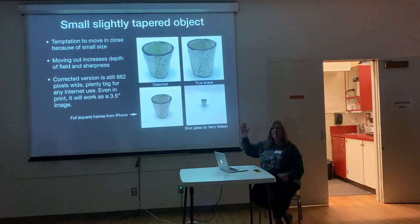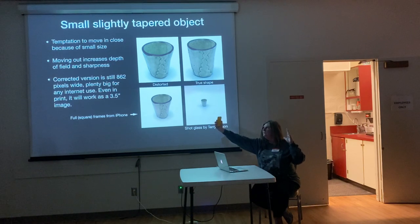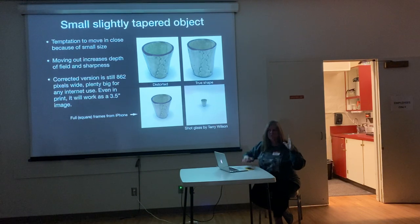Why this happens: if your camera is right up close to your object, this distance is a lot closer than that distance. But if your camera's way back, it's not much of a difference. That's why you don't get that distortion as you move back. When people take portraits, a portrait photographer is going to be no closer than I am to any of you — he doesn't get in your face and take your picture.